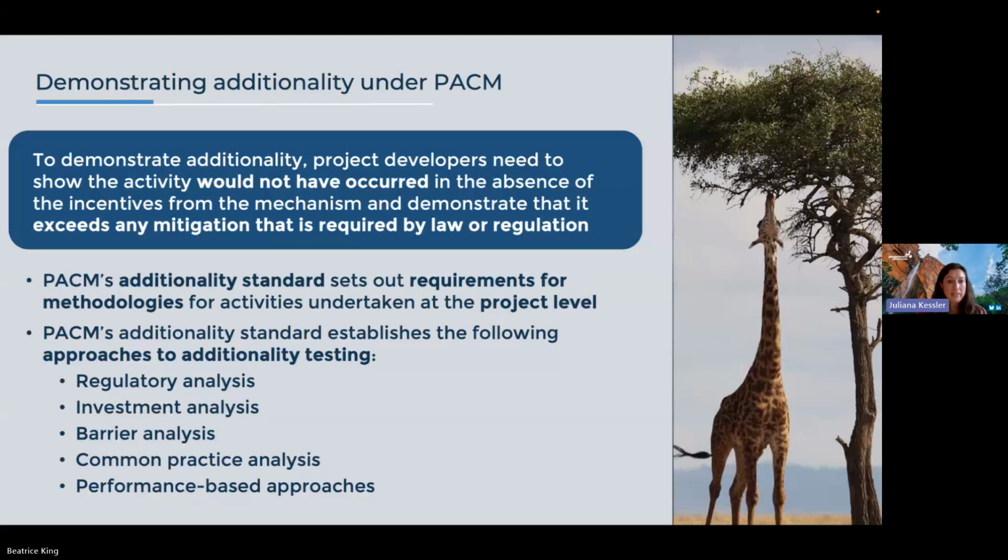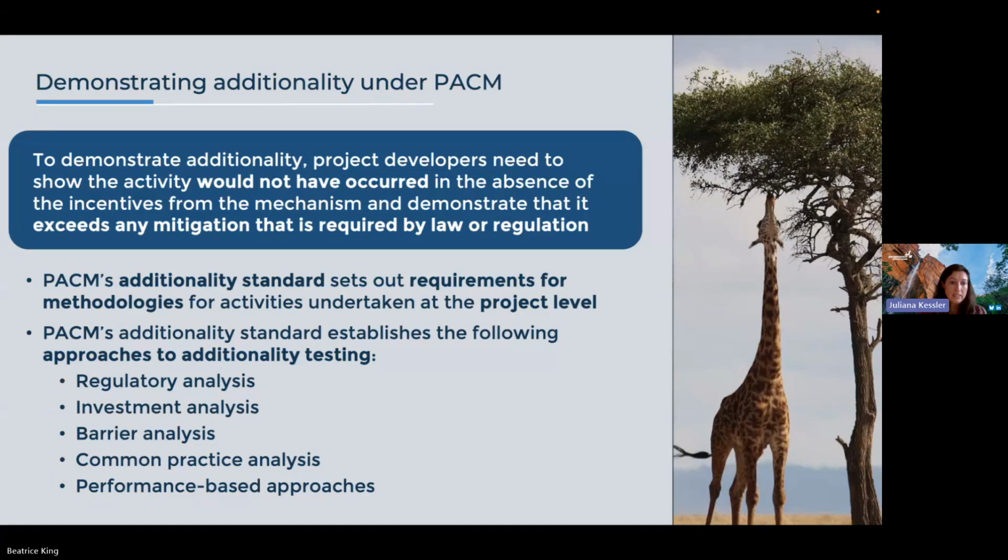And what does the standard basically say? The standard on additionality that was adopted by the supervisory body in February of this year foresees the following approaches to additionality. First, regulatory additionality: demonstrate that the proposed activity presents mitigation that exceeds what is required by law or regulation. Then an analysis of lock-in risk: demonstrate that the implementation of the activity does not lead to locking in emissions levels or carbon-intensive technologies or practices. So here really is the alignment with the Paris Agreement's long-term goal.